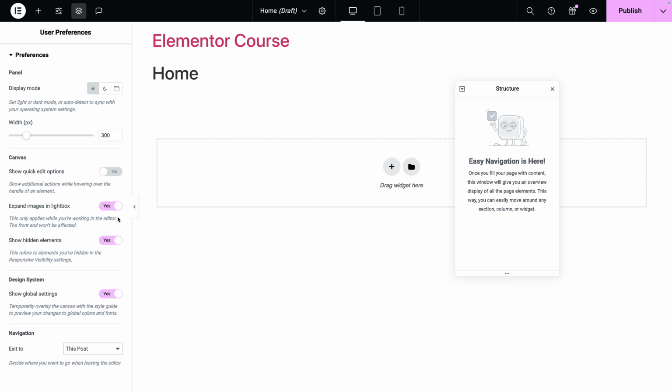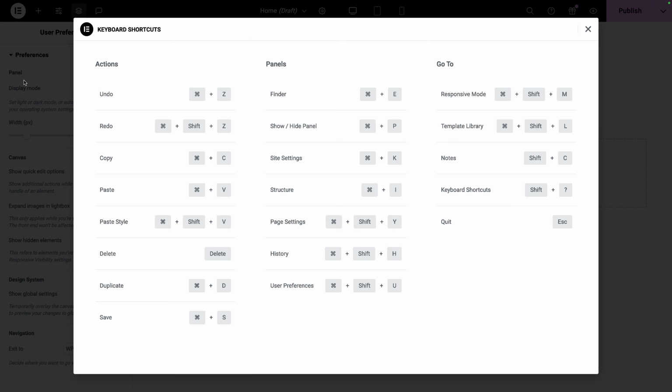I recommend leaving all of these options as they are, except this bottom one, which is navigation. And I would say that when you do leave, you may want to go to the WordPress dashboard because that's where a lot of the settings and items are if you are starting to move around between your posts, your pages, and your templates. There are a range of keyboard shortcuts as well. However, I find that when I'm working on a website or editing, I prefer to just click with the mouse.